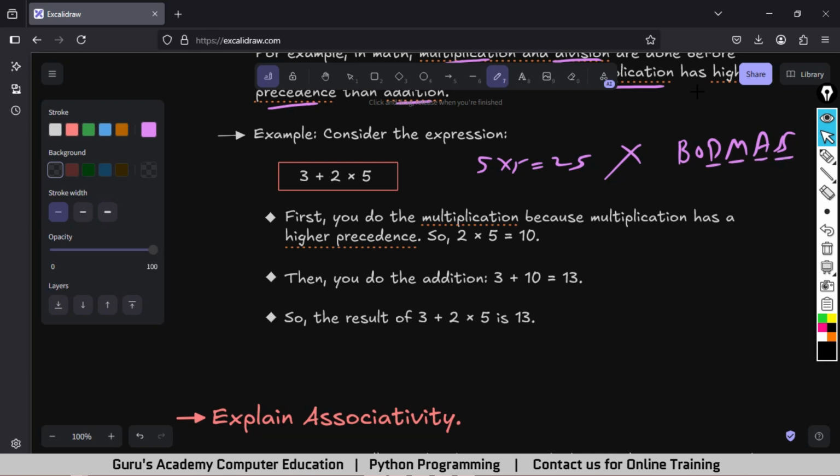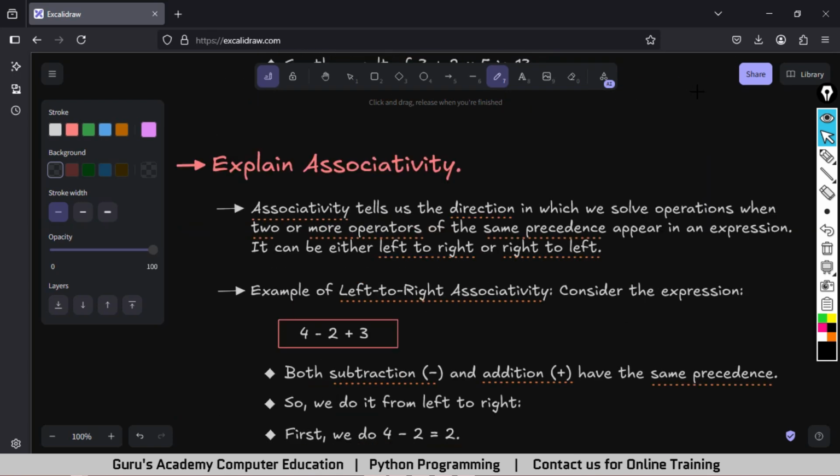So first you do the multiplication because it has higher precedence. 2 into 5 is 10. Then you do the addition, 3 plus 10, 13. So the final result of this expression would be 13. So this is precedence. Now let's understand associativity.